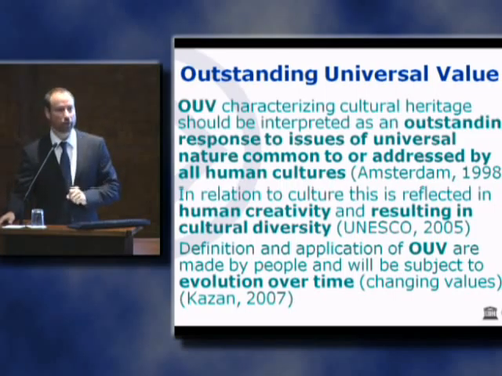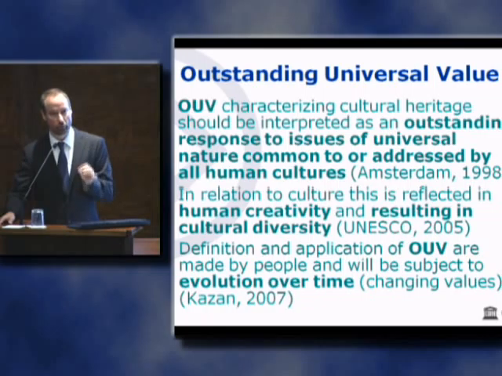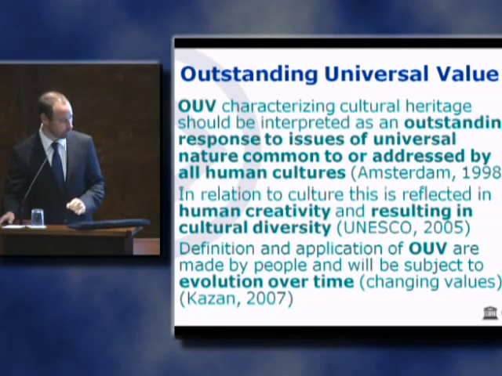With regard to World Heritage properties, it needs to be noted that both ICOMOS and the World Heritage Committee have stated that the outstanding universal value at the moment of inscription on the World Heritage List is non-negotiable. So this doesn't mean that after a few years, state parties can renegotiate the conditions under which properties were inscribed on the World Heritage List. However, it means that outstanding universal value is not fixed in time. It is not determined by one generation. Each generation engages in this process, and I think that it's very important.